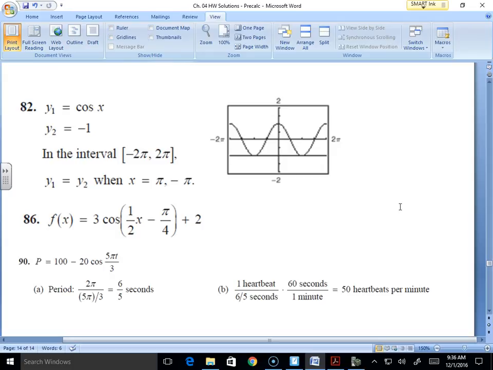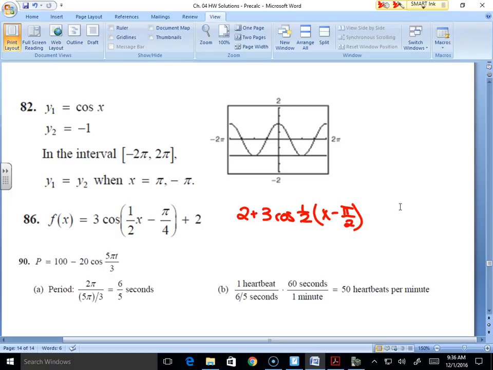Remember 86. I would have put the +2 in front. I would have put 2 + 3. They wrote it weird and backwards. But you could have done 2 + 3. You could have also put that 1/2 pulled out. You could have had 2 + 3 cosine of 1/2 x minus pi over 2. That would have been our way of writing it with our nice nifty clues.